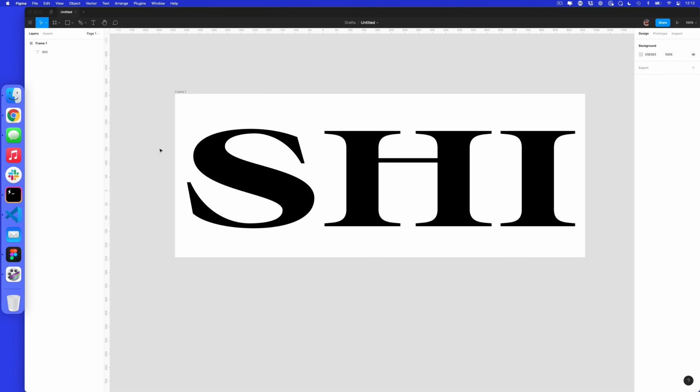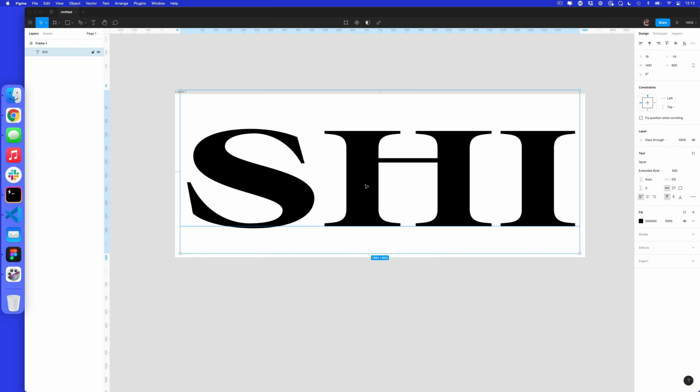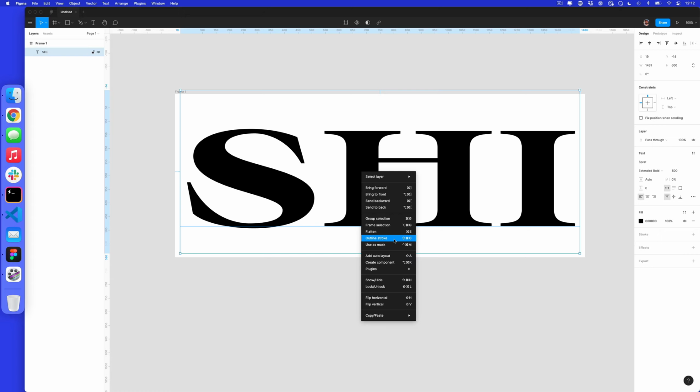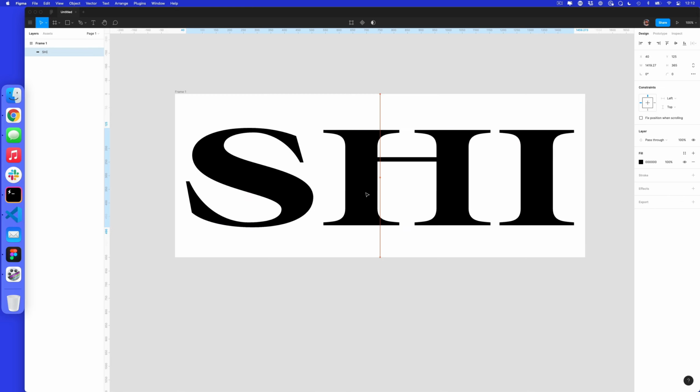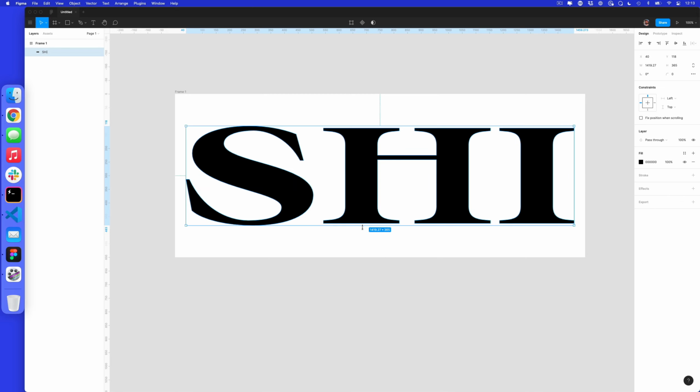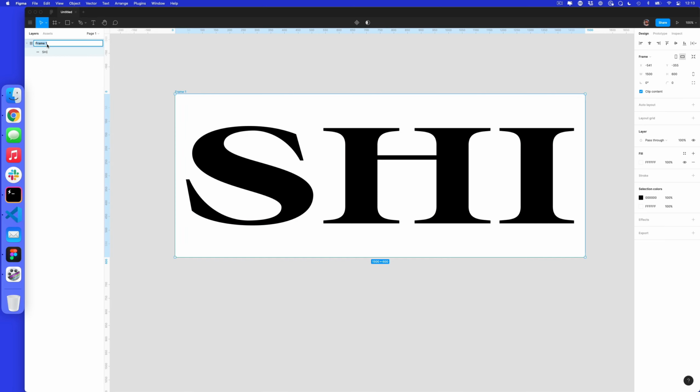Now in Figma, I've just quickly made some text. I'm using SHI, super high in the kind of short. And on this logo, I've just written this as text. I'm going to right click this and convert to an outline stroke. Basically this just gives me a bit more control over the actual shape of this area. Now I'm going to give this frame a name called filled logo.